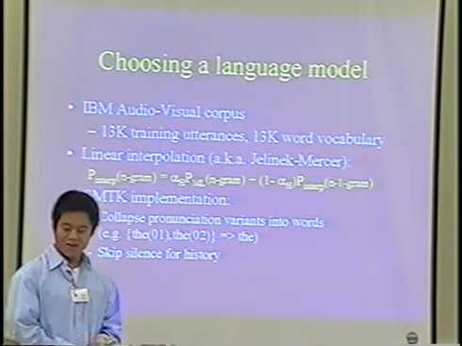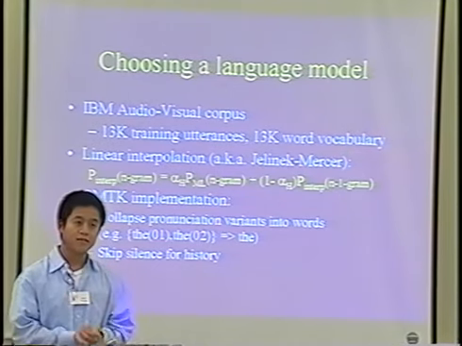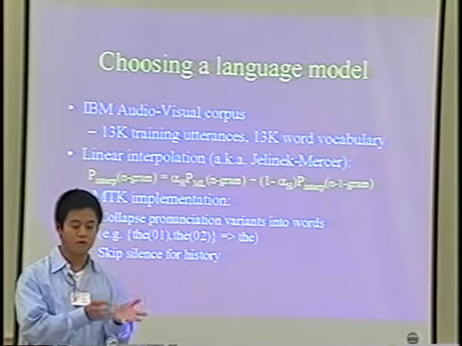Okay, so the GMTK implementation. Now we ran into a couple of issues when we wanted to implement it in the graphical model toolkit. First of all, the graphical model toolkit keeps track of the word at every time frame. But it also keeps track of the pronunciation variant with that word. Say, for instance, the-01 and the-02. And we just want to condition the language model on the word.